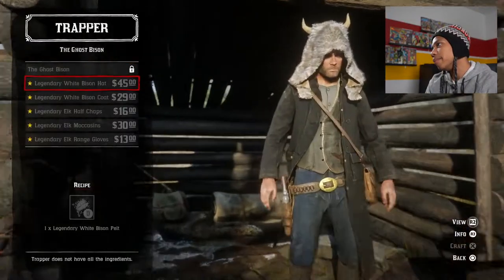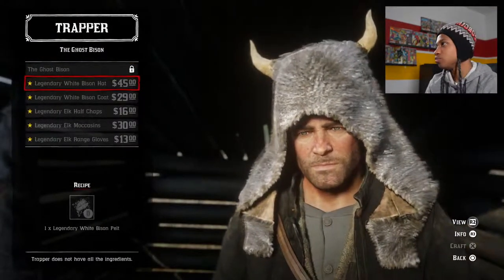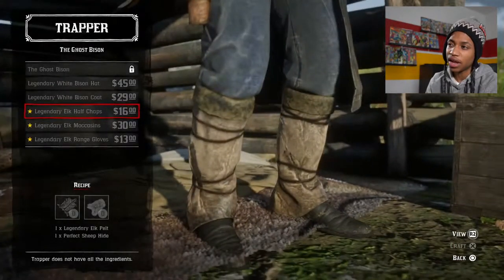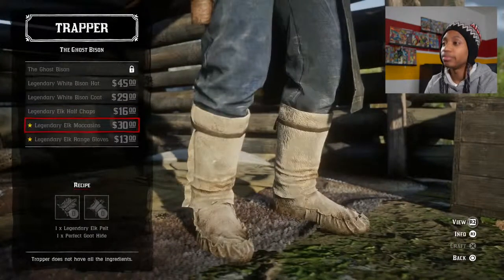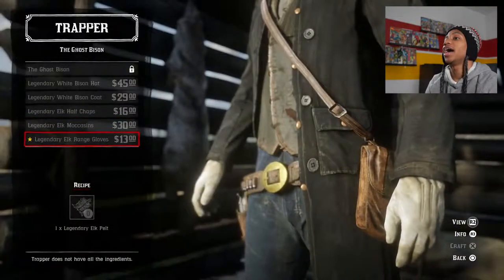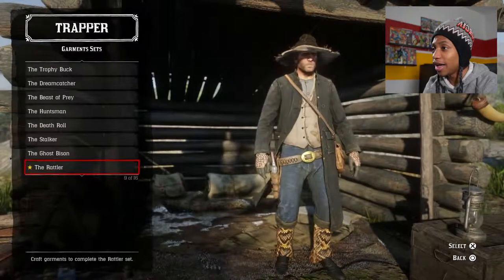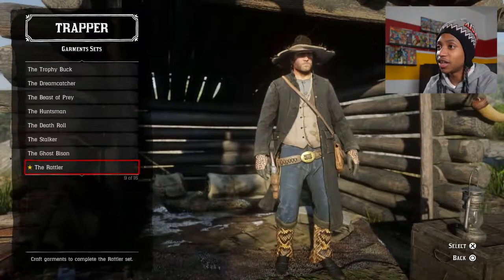All right, let's see. So bison hat, no go. White bison coat, I like it. I don't like those, but I do like those. And I do like those. Okay, those elk moccasins look pretty fire. I'm not even gonna flex. And the gloves, I like the gloves.